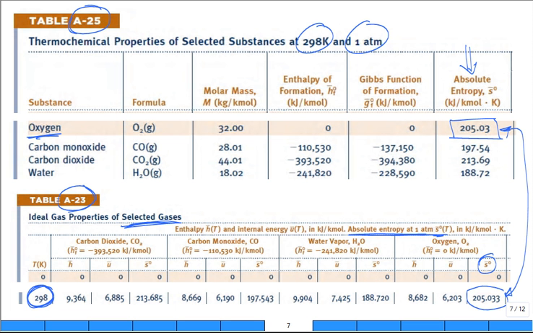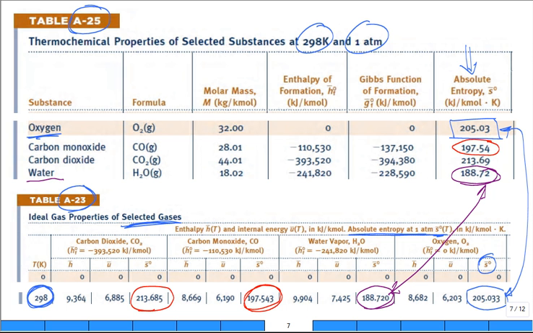Let's take a look at water vapor. Water vapor's absolute entropy, consistent. Let's do another one. Carbon monoxide, see? Consistent. And then the last, carbon dioxide, for the ones that I show, they're consistent as well. That's great. So different molecules, everybody is on an absolute entropy scale. Okay? So you can calculate entropy with confidence.